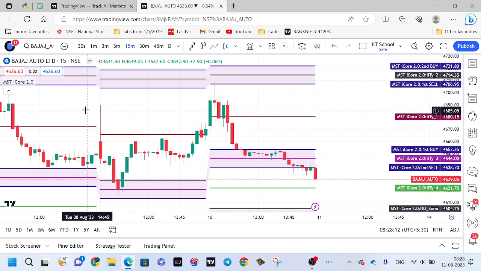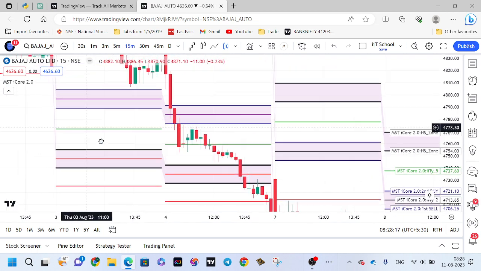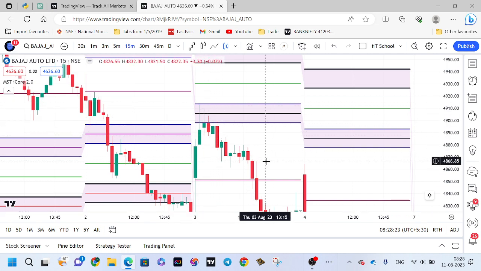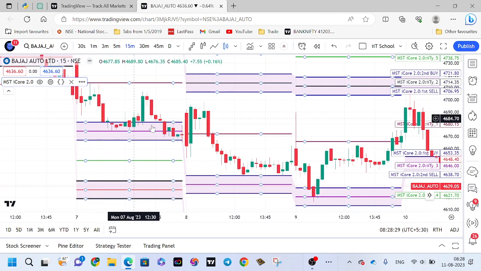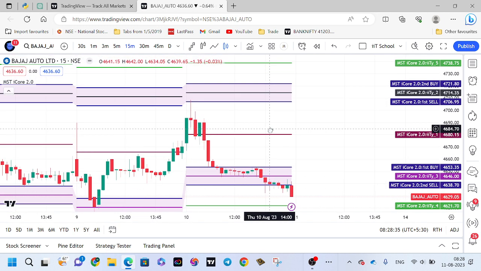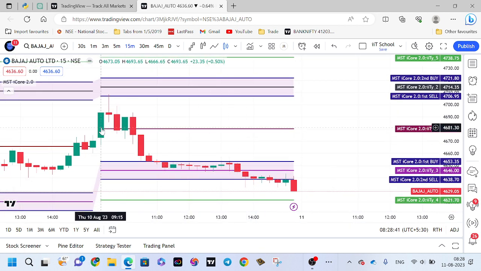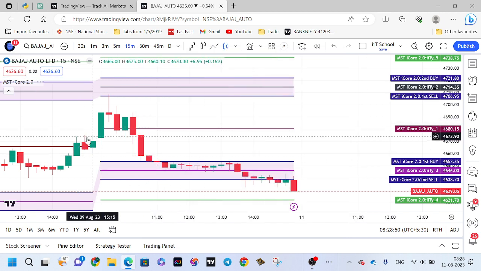Now I thought today we will show Bajaj. Let us see what has happened in Bajaj. See here also we got one perfect entry. Here sell entry, here buy entry, here buy entry, here buy entry, targets hit. And yesterday in Bajaj also we got a perfect entry. This was our default. I am keeping it in default, coming to the indicator settings and keeping the default settings. Now perfectly our sell got activated here and all the targets hit.